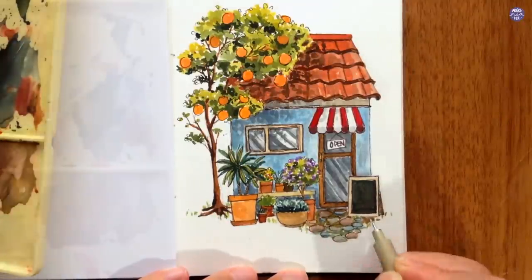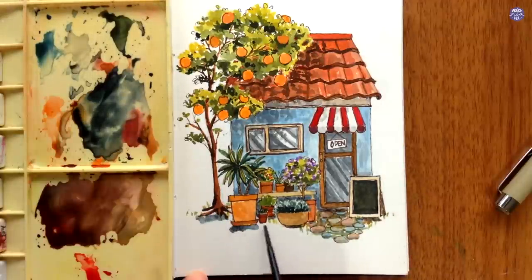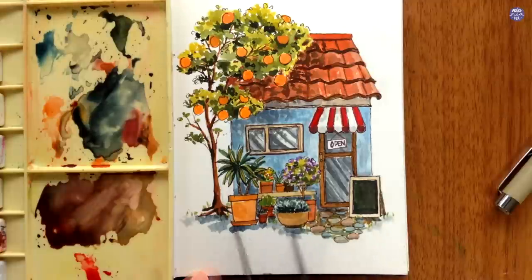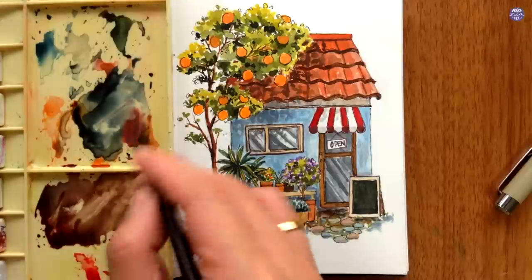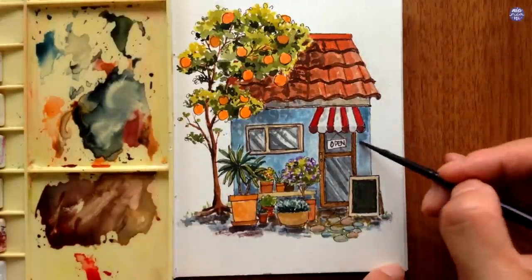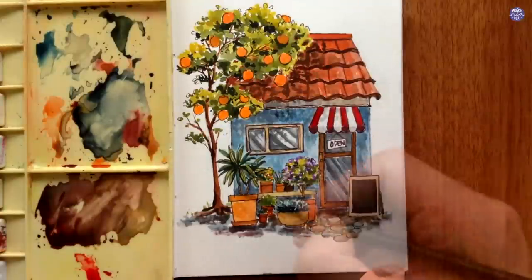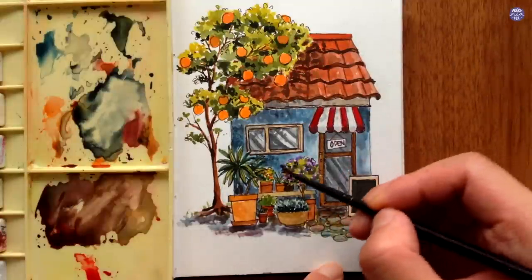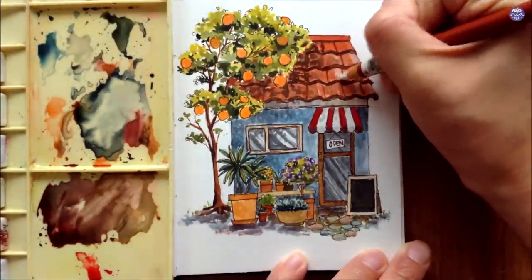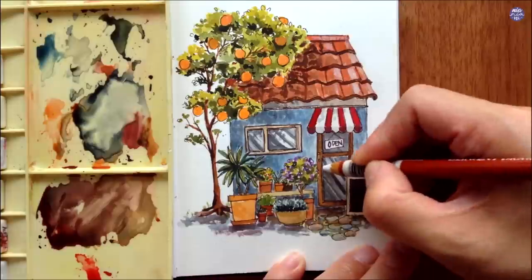After adding the outline, I felt like the storefront was a bit floating, so I decided to add shadows. I first used Payne's Gray Bluish with Ivory Black, then also added a muted purple from a mix of red and Payne's Gray Bluish with a bit of brown from the roof colors. I kept building up darker colors to give it a weathered, textured, old look. For the roof, I also used a white pencil to add highlights — I like how the pencil texture looks, though this is optional and you can dress your painting according to your own taste.